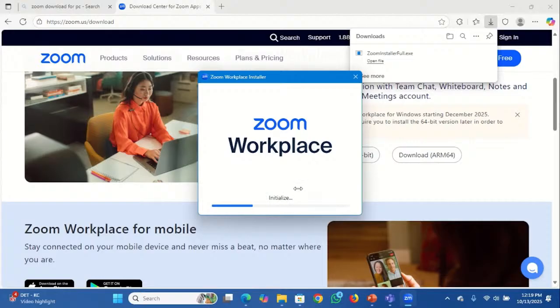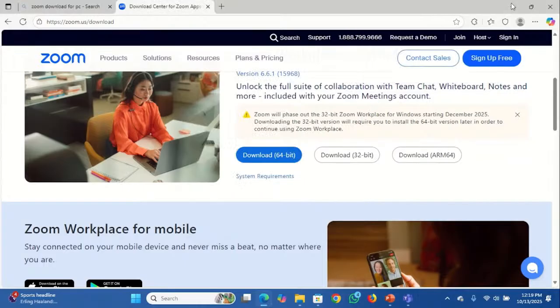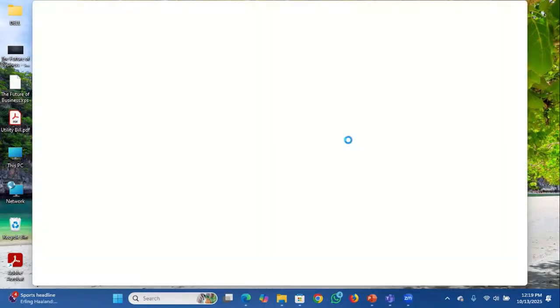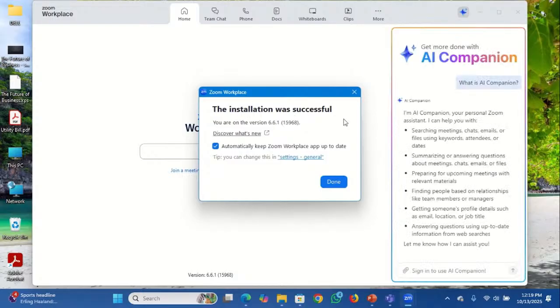So the installation is going on. It's very simple to do. You just follow the on-screen instructions of this installation wizard. It will be asking you questions and you'll be answering. That's as simple as ABC. Okay, I'm waiting for the installation to come up so we can also uninstall. Now here the installation was successful.